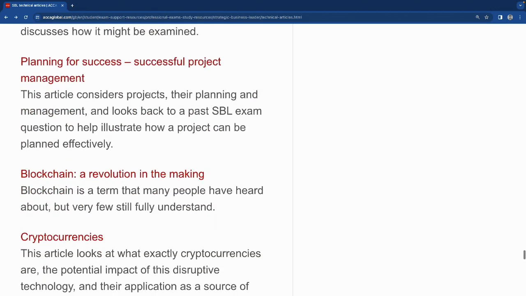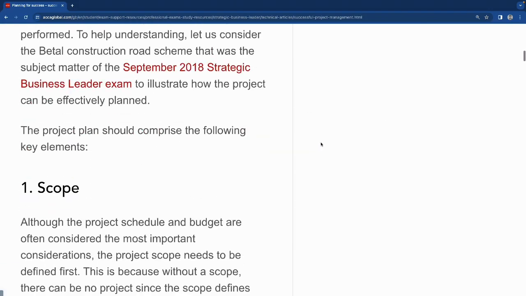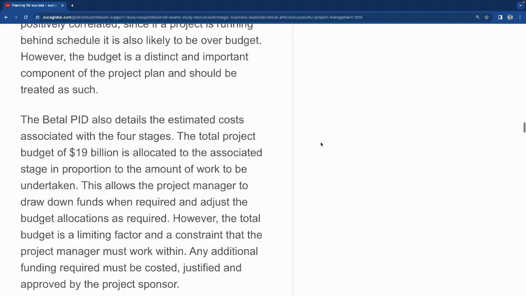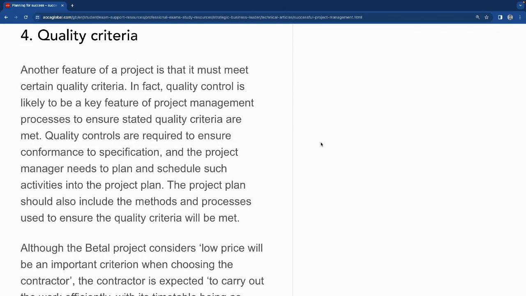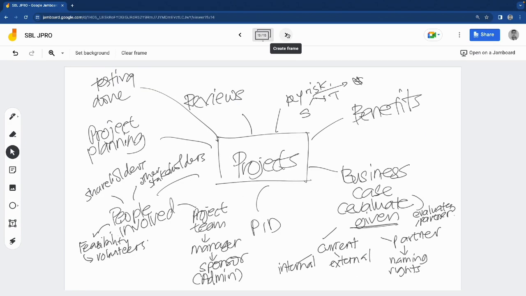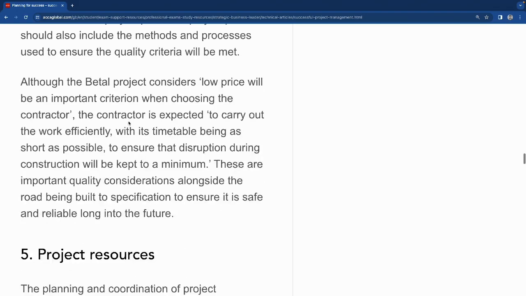Now, let's move on to another one here. Do be aware there is another technical article here. Scope, schedule, okay, you may have scope, schedule, budget, requirements. Okay, those are the ideas you may have to create for this one. So a project should have a scope, so when we say these words here, quality criteria, what is inside here?